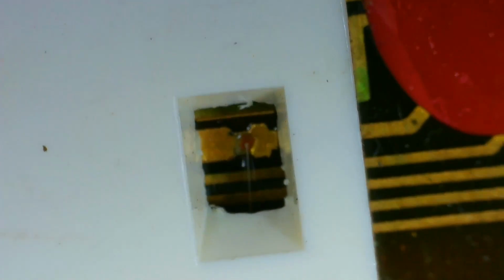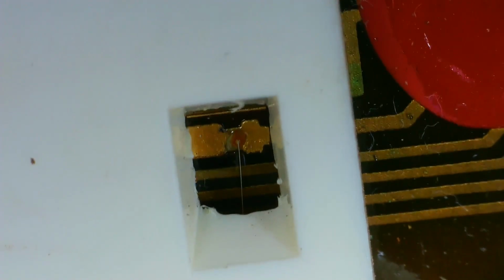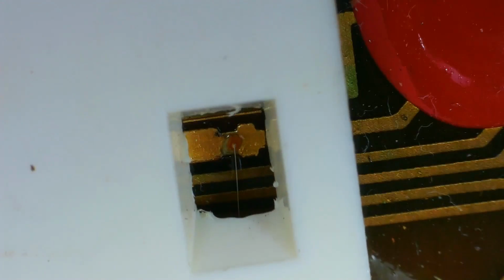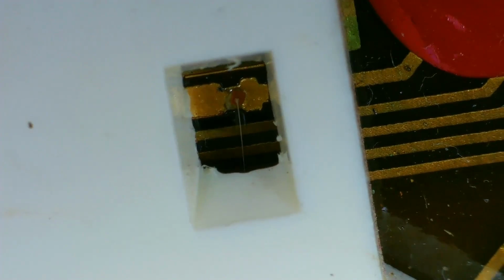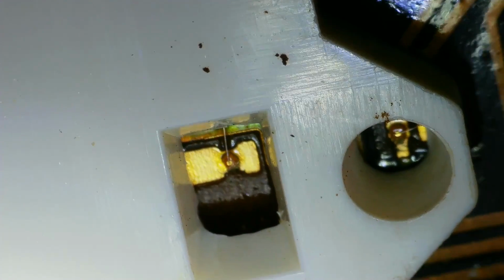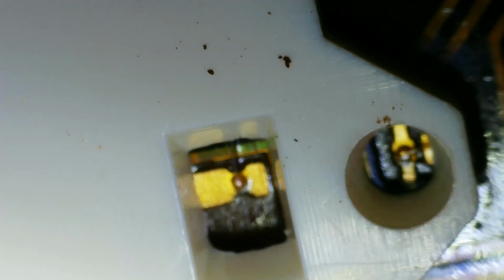Let's look at another. Can you see that? And they're exactly the same ones that I was talking about with the BT mole, but I couldn't show it to you on that one. So I'm hoping they're going to be okay. Fingers crossed they'll be okay, because they're too small to repair, and if I touch that with a soldering iron, I'm sure it will just melt away.